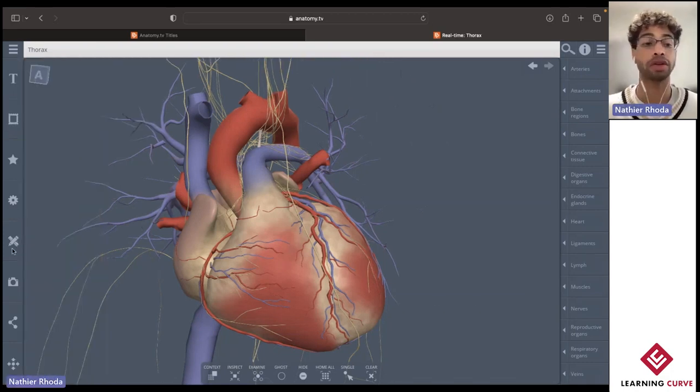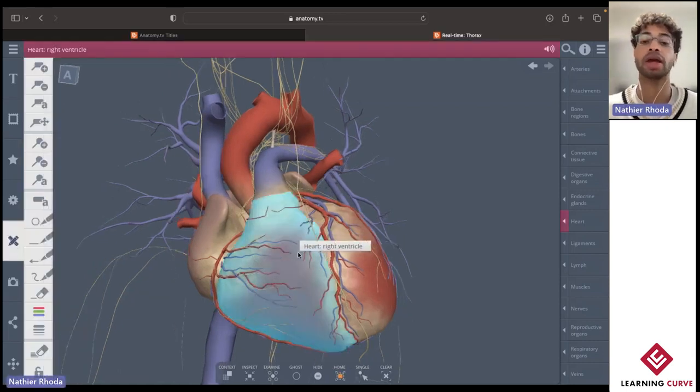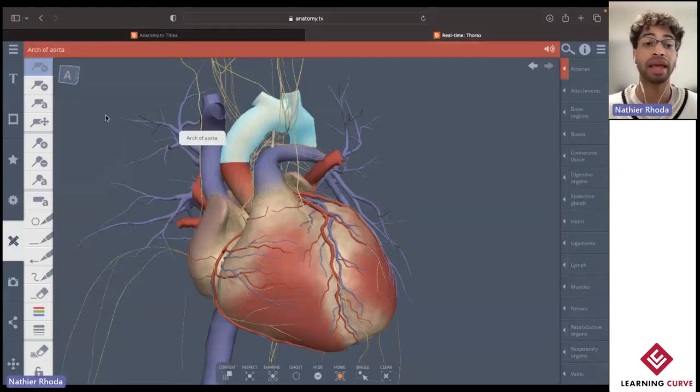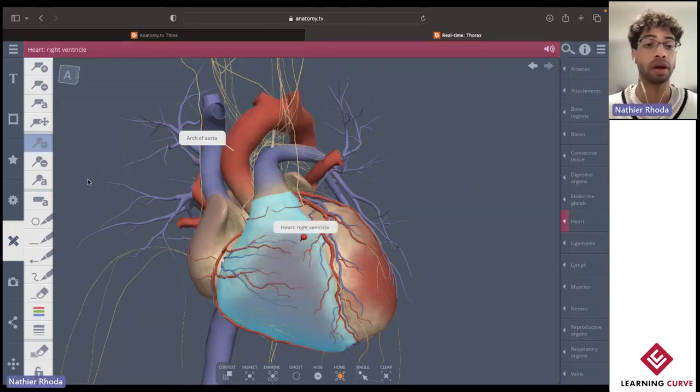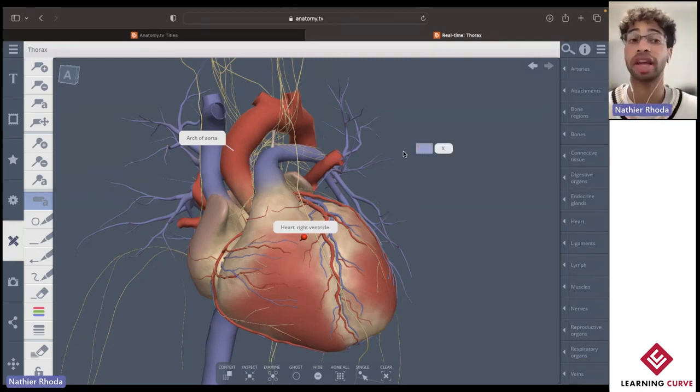Next, if we jump over to the little pencil and ruler icon, this is where we start treading into the domain of creating your own customized label diagrams. You're able to add any pins and labels into any structure that you can see, as well as add a freestanding text box to then add whatever you want to. So if we jump over to the text box, we can simply copy some of that information and insert it into our freestanding text box. Let's go ahead and just name this heart.